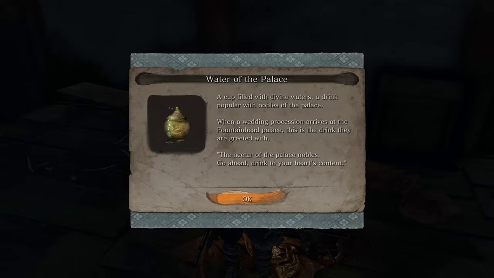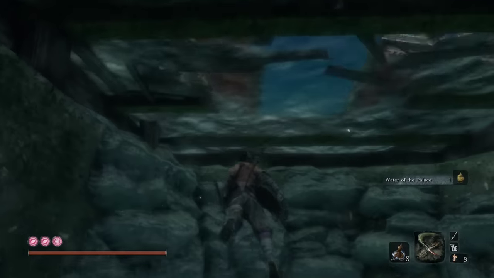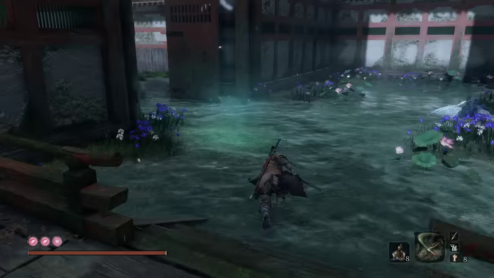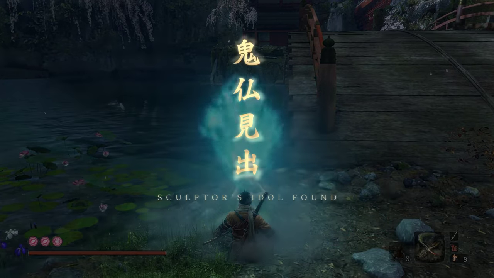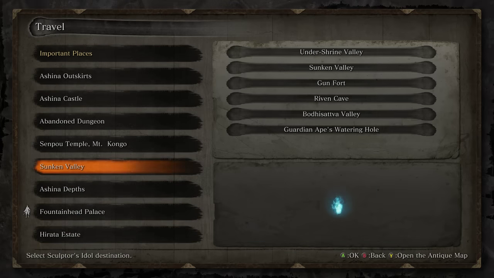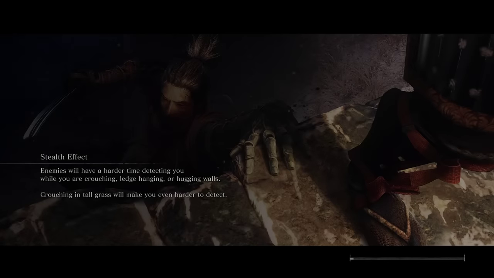water of the palace. Now, you can take this water of the palace to the dude that is back at Mibu Village, and he will actually give you a buttload of carp scales, so we're going to do that real quick here, since we just finished up with this area. After all them run on out, and here you go. Got a new idol, nice and deep into Fountainhead Palace. We're going to go ahead and knock this stuff out. So I would actually suggest going to the wedding cave door as opposed to the watermill.